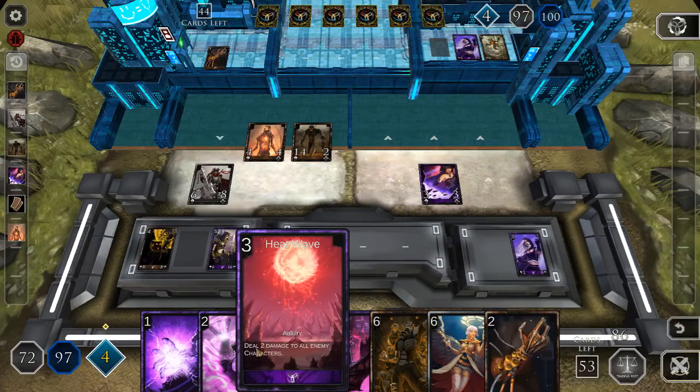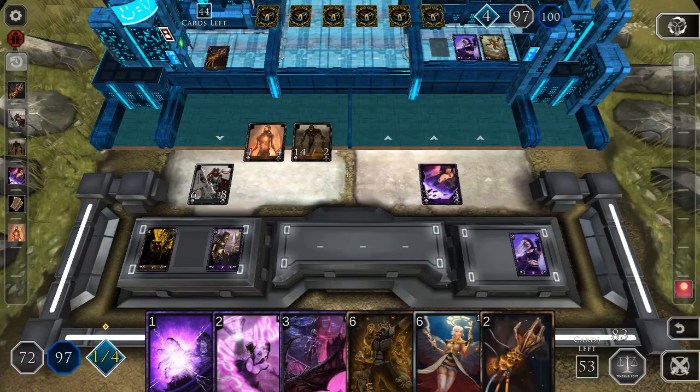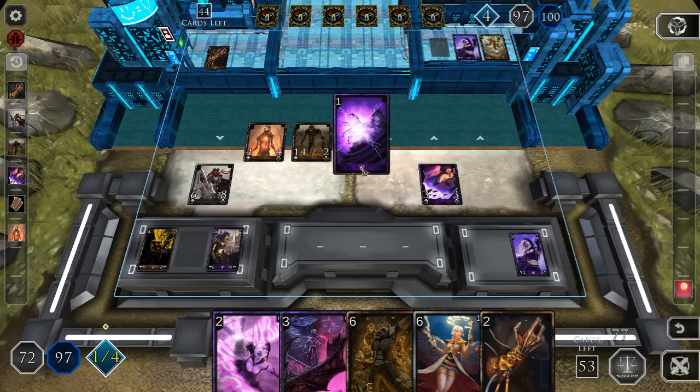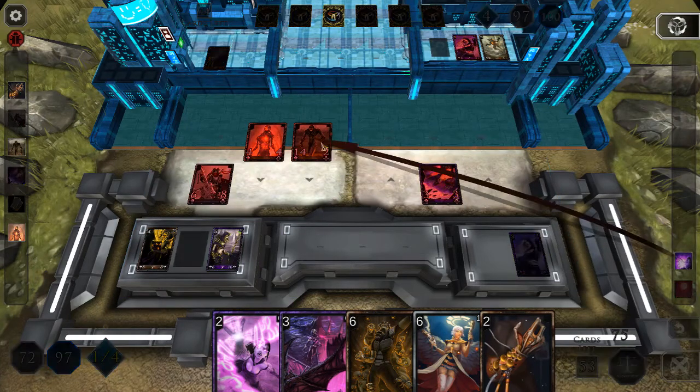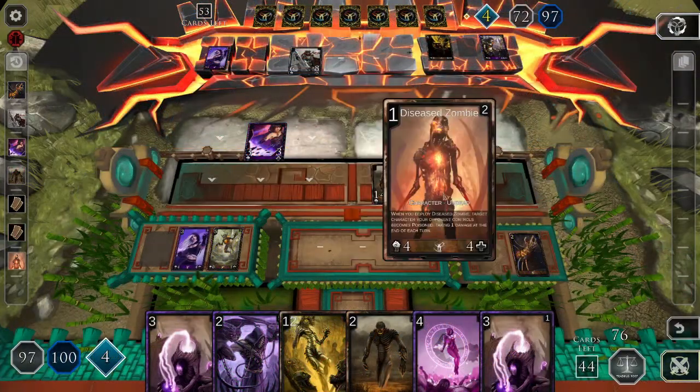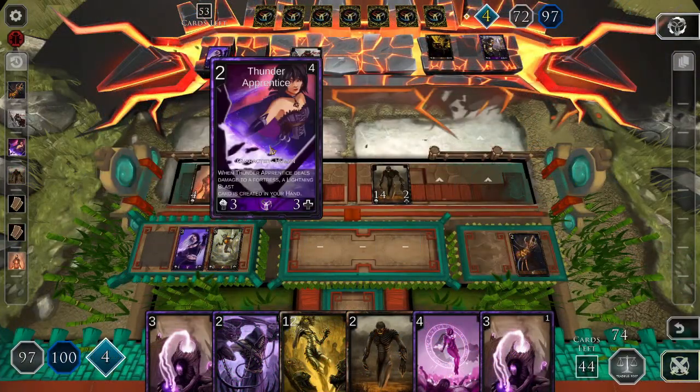Bounty Hunter could be sent in there to clean those up, as well as the Heat Wave is going to potentially make life just that little bit easier when destroying those. Does also have the first Lightning Blast. We could see a lot of Lightning Blasts played out throughout this game, just if Coil doesn't find a way to deal with that Thunder Apprentice.